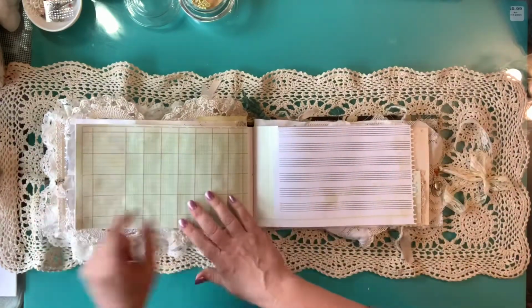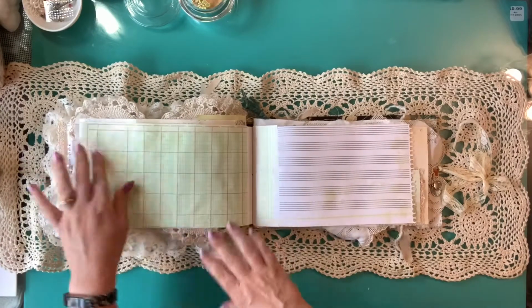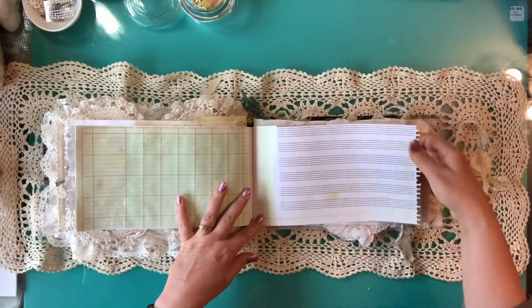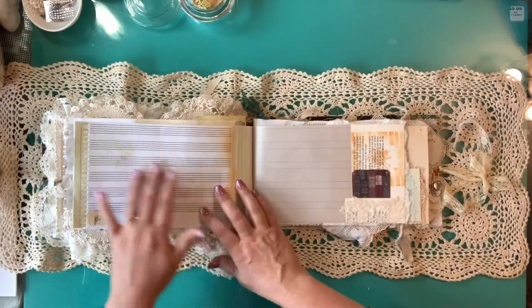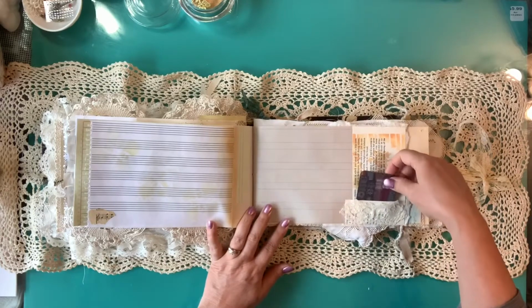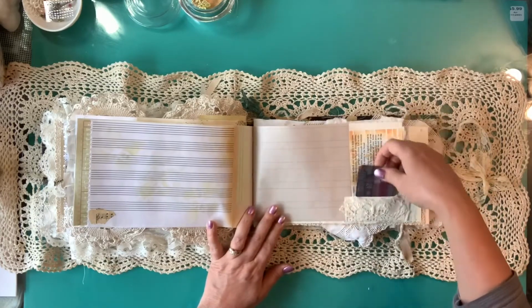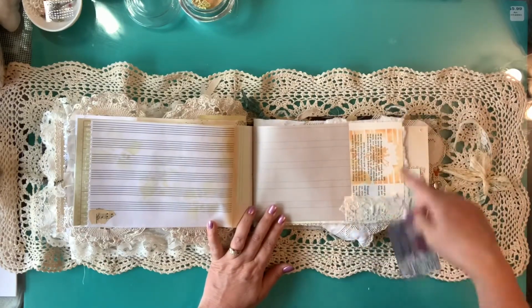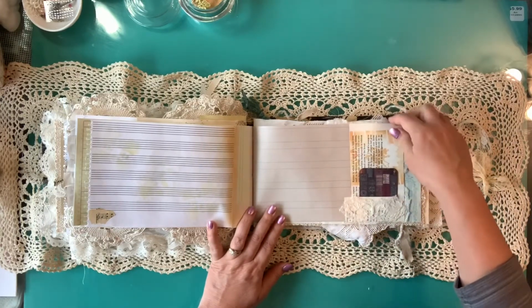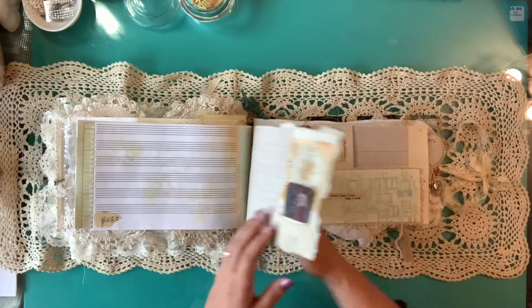You turn a page and it's backed with ledger that has been stenciled. Some music paper with collage and stenciling. More stenciling and just a slight little bit of collage on here. This stretched paper created a pocket that I embellished with some lace. Has a journaling card tucked right in under the stencil.